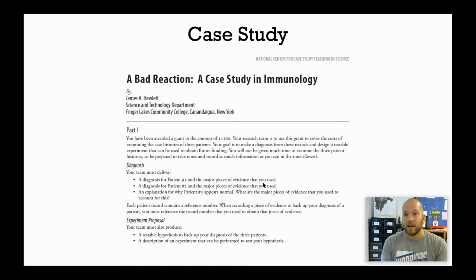And the best part about Level 3s, you can collaborate on this case study. You do not have to do it by yourself. You can collaborate. In fact, I recommend it because a lot of times it's a lot of work. You can do it by yourself if you'd like, but why not work together? Why not use the internet, your minds?